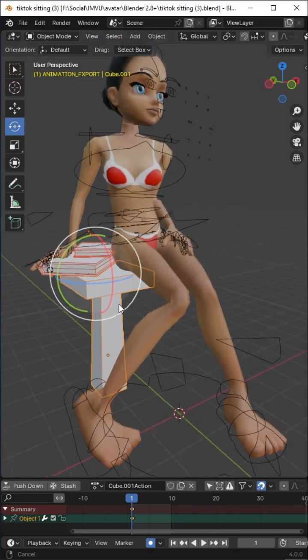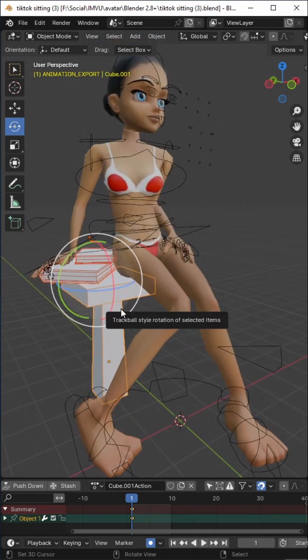This creates a bit of an issue because you generally want to be creating your furniture item first and creating your pose to fit the furniture item. But it can be done the other way around.